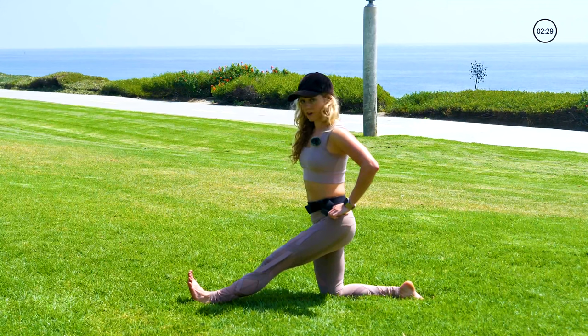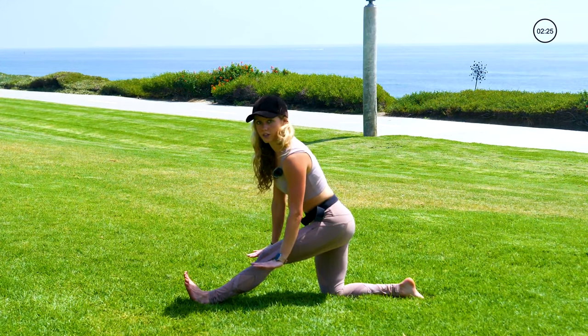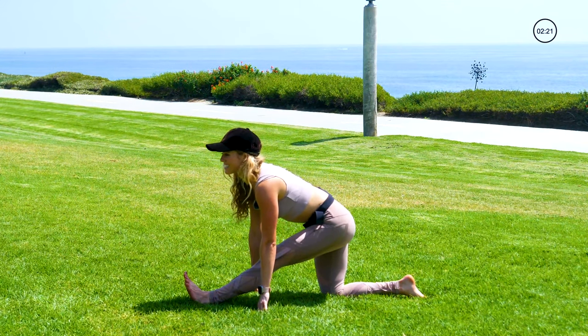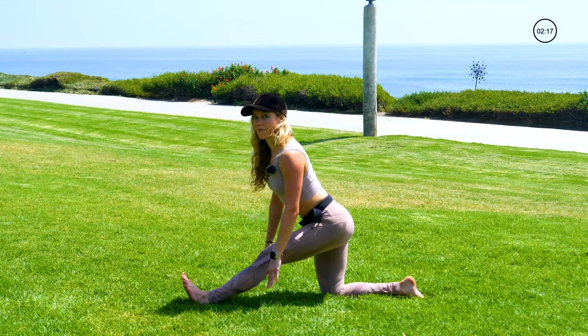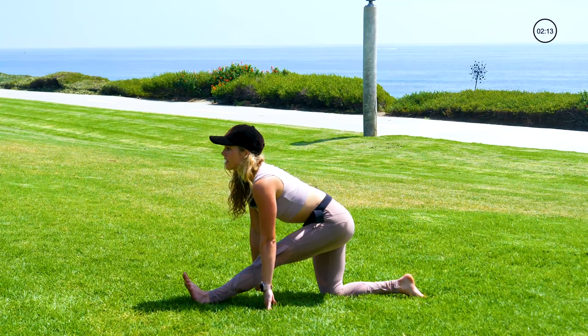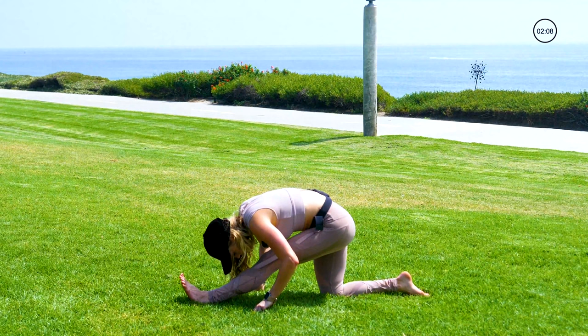You can stay upright if you're already feeling it. Hands to the thigh. The next level would be putting books or blocks underneath your hands if you need a little bit of height, or fingertips to the floor. Stretch the spine forward. Much better to be higher with a flat back than lower with a rounded spine. You'll get a lot more flexibility out of it. And then lean into the leg, drawing your nose towards your knee.